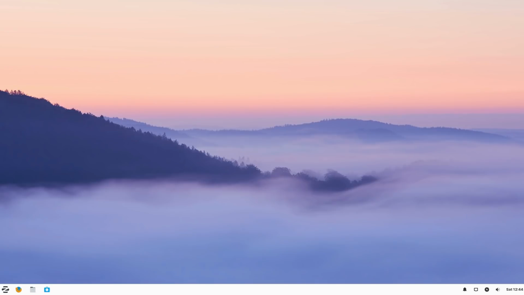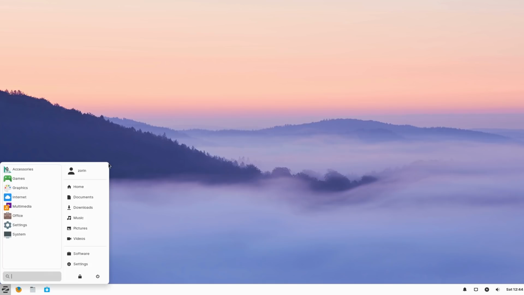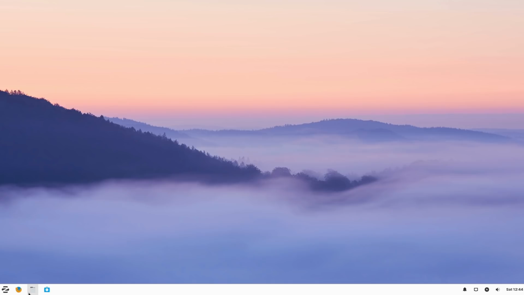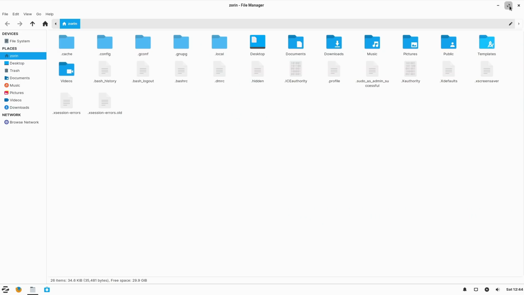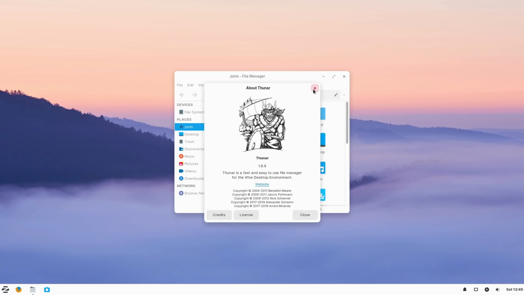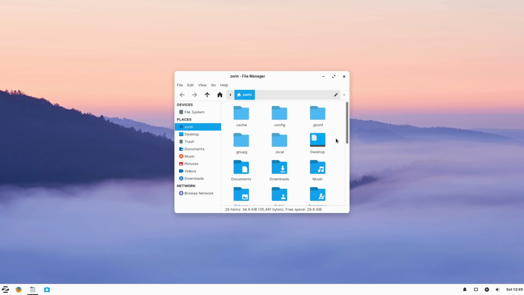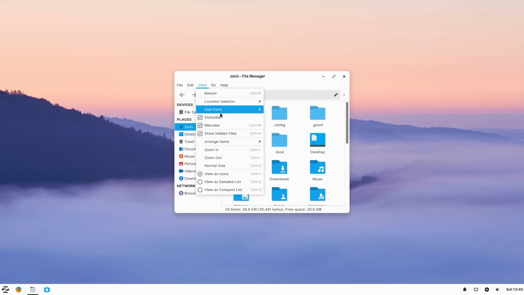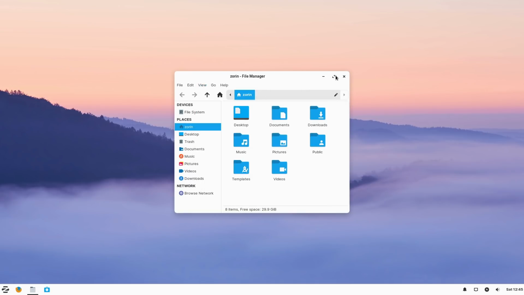All right, so here we are on Zorin Lite, and I have to say, the first time looking at this, this is the most amazingly themed XFCE you are ever going to find. XFCE has a reputation for looking old, and it does, but this one just looks amazing. This is XFCE, yes. You know what file manager it is, because this is actually Thunar. Wow, I am impressed. Out of the box, it looks very amazing.